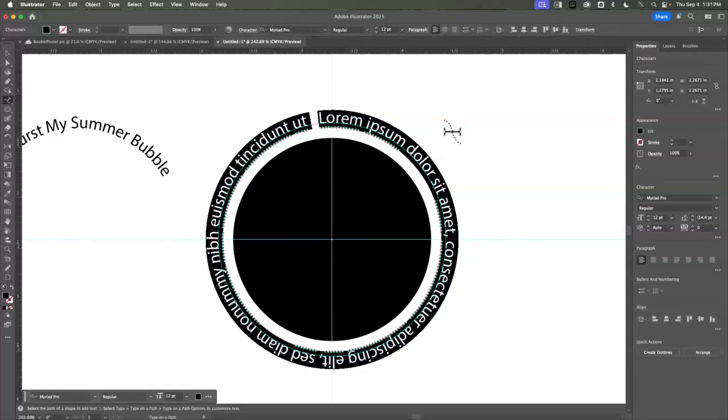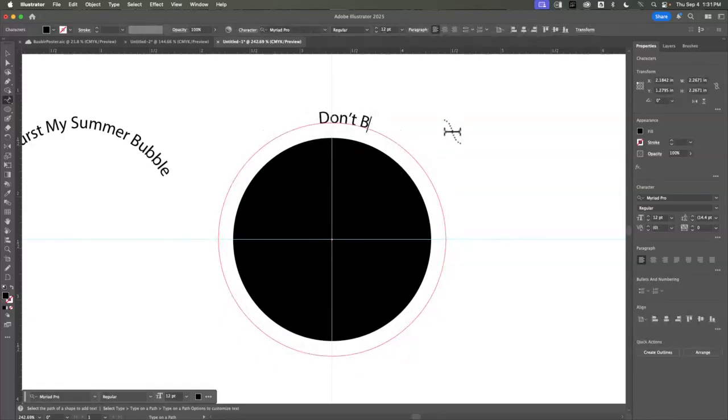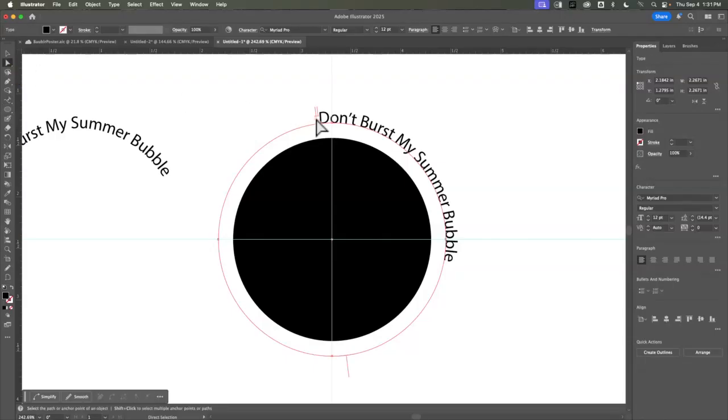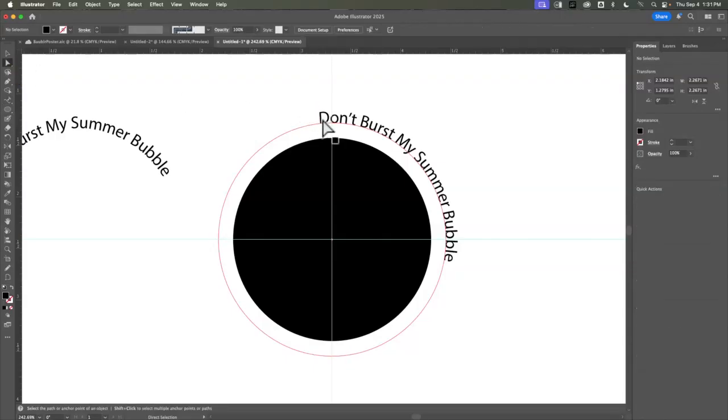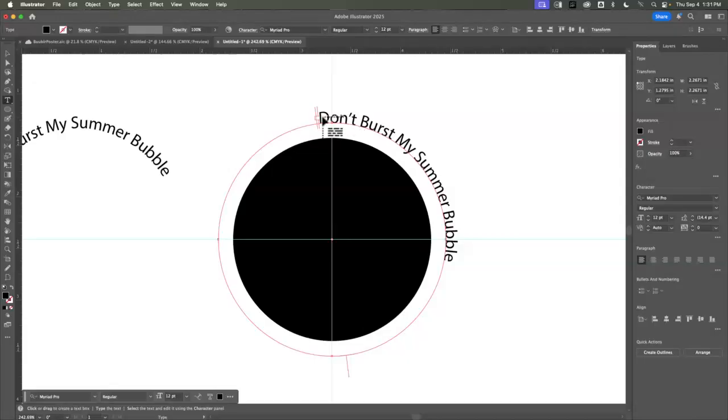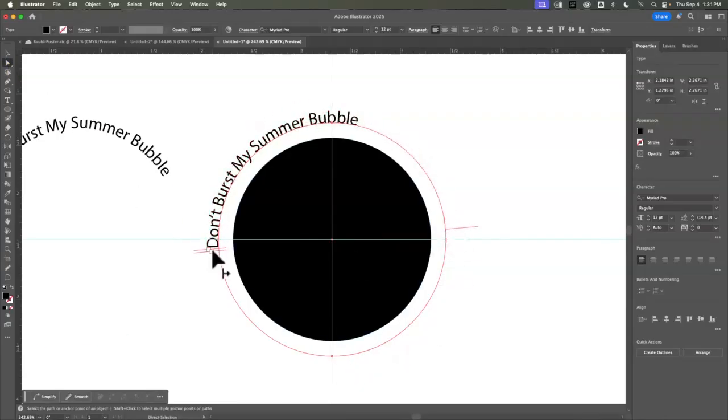This is path, and then don't burst. And then we futz with it till we can get it the way we want it. Really?